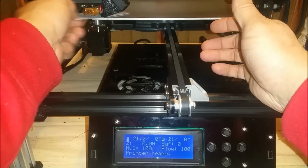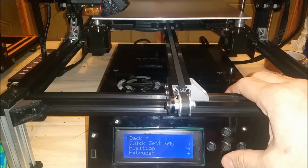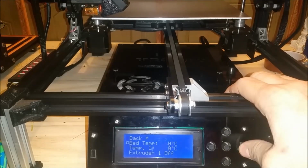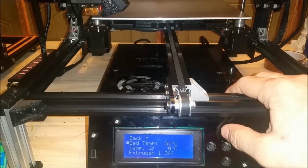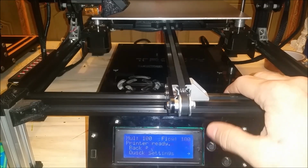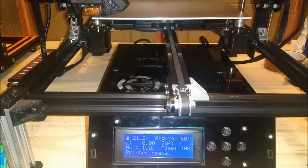I'm going to have to redo this process eventually when I get a piece of glass for the bed, but at the moment I don't have a piece of glass. One important step that should be taken when manually leveling your bed is you should bring the bed up to temperature. So I'm going to bring the bed up to 60 degrees Celsius, and then we're going to come back to the printer once it's hit temperature, and then we're going to check all 5 points, center and 4 end points.